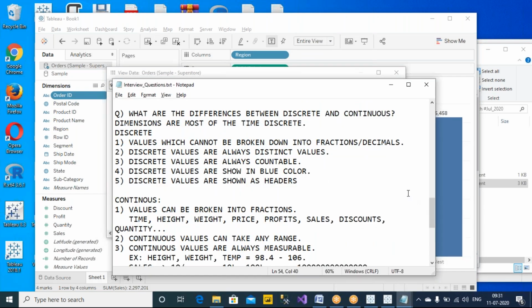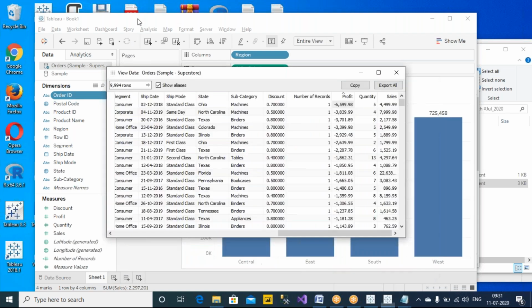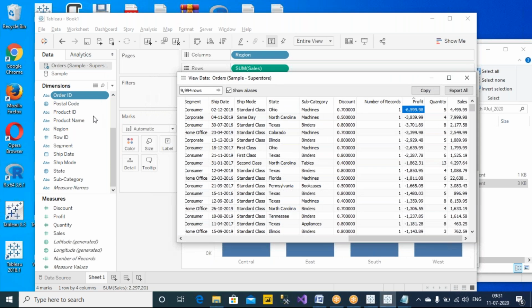And another question, what about the date and time? Very good question. Date and time, can you break the date? Today is July, what is the date here? July 11th. Can I say half of the date? Not possible. So I cannot break it.